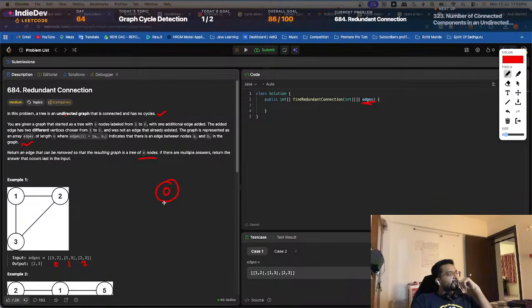So 0 is connected to 1, which is connected to 2, and 1 is connected to 3, and 2 is connected to 3. 0 is not there, it is starting from 1 to n. So it's actually 1, 2 and 3.